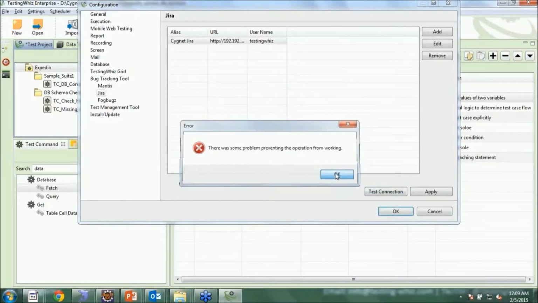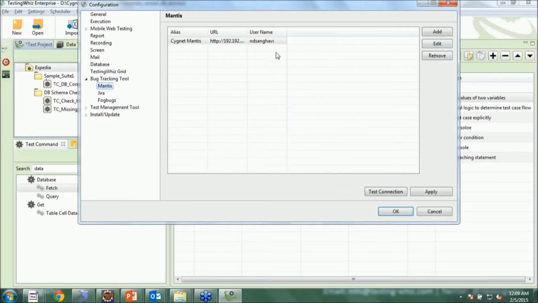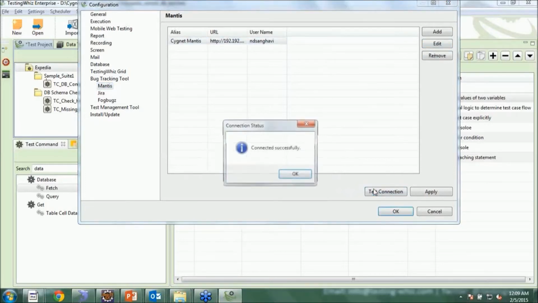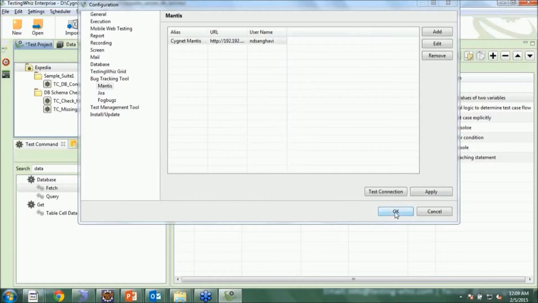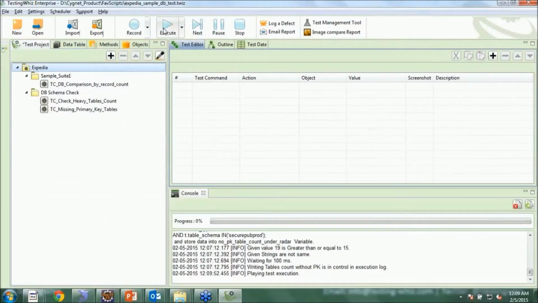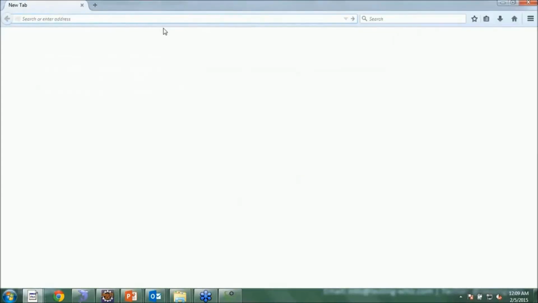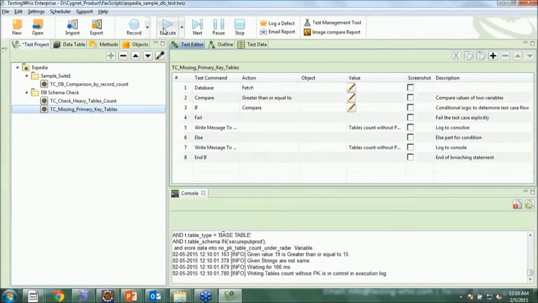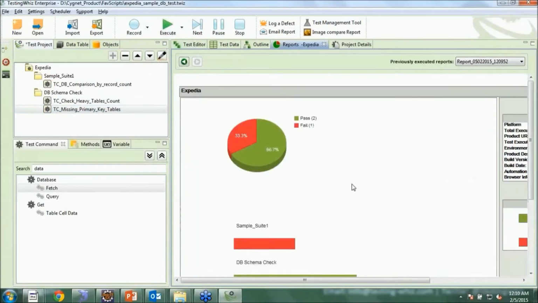So it seems that the local machine is not available. You can check if Mantis is available. Yeah. So we'll go and try and put a bug reported for Mantis. So I'll be executing the entire suite wherein there are 3 test cases. The first was failing and the other 2 were passing. So I have executed the entire test suite. Yeah, and it has come up with the result stating the 33% of test cases are failing and 66 is passing.